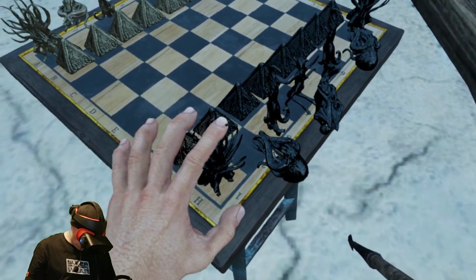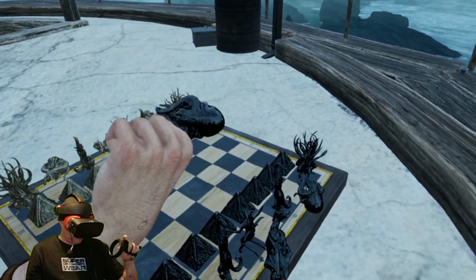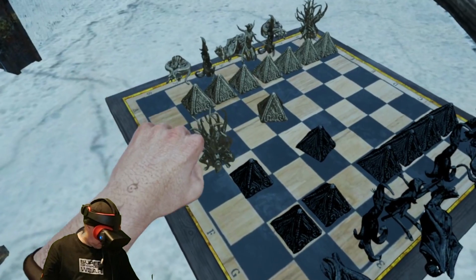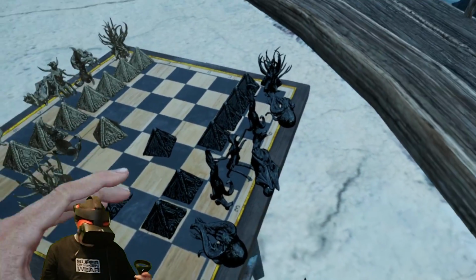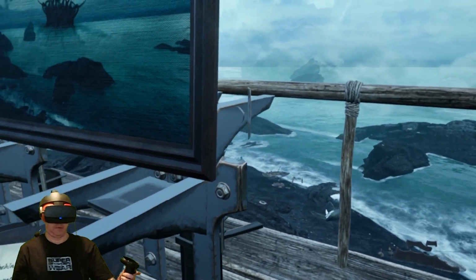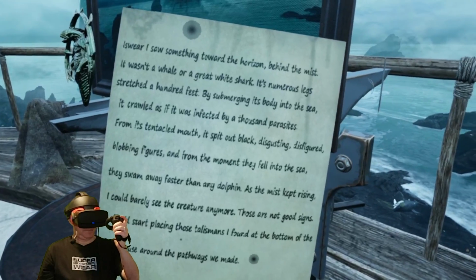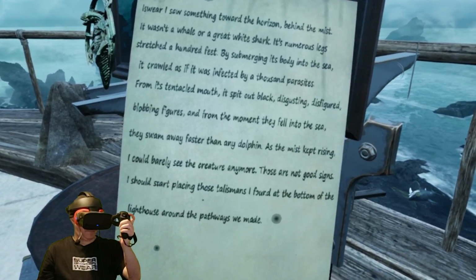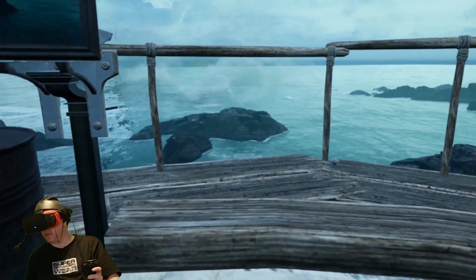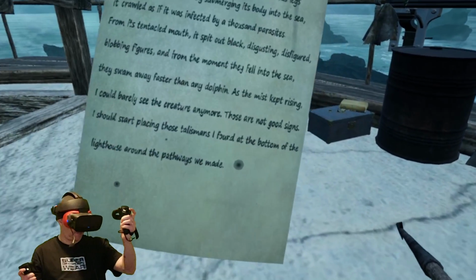Okay, we have a chessboard here. Different types of monsters and creatures. Cthulhu. Okay, what's this here? Okay, so there's something on the horizon. Some giant sea creature. Is that it? You can see something flickering on the horizon.